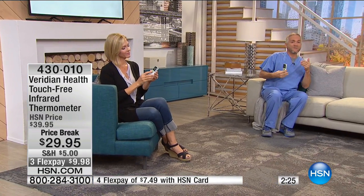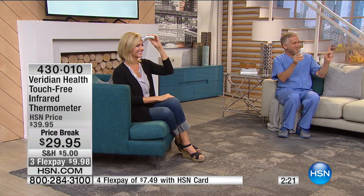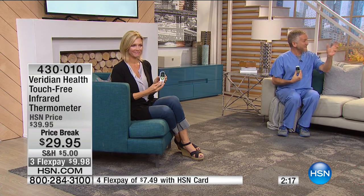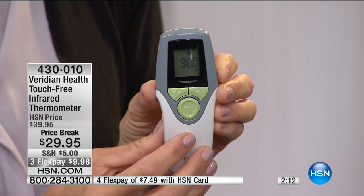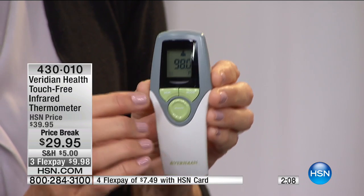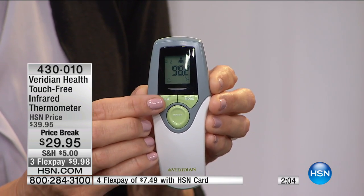One of the things I struggle with at home is the dial on the refrigerator. It says numbers one through ten but you don't know what any of that means. Since I have this, I measure my stuff in the refrigerator to make sure I've got it at the proper temperature. It's a really handy thing to have around. As we enter cold and flu season, we need to be hypervigilant about these things — if you have a fever, chances are you're a little contagious.